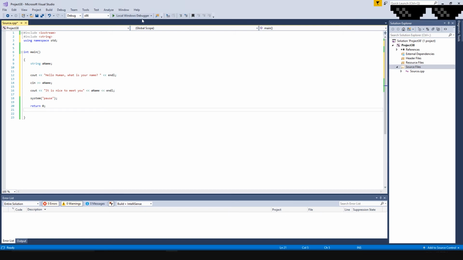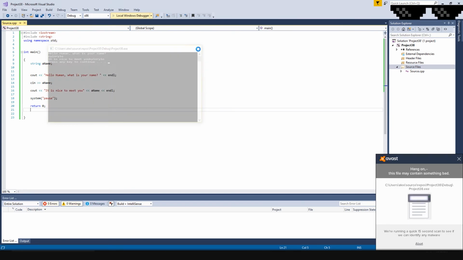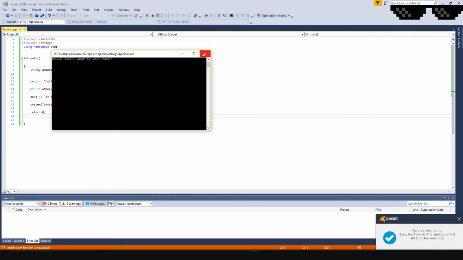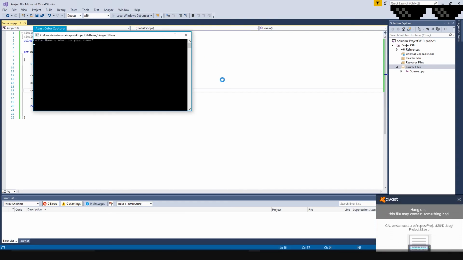Boom. So now we've added a layer of complexity. It says, hello, what is your name? So we could put KyloRylo, and then it says, it is nice to meet you, KyloRylo. And there's not a space there. Why isn't there a space? The answer is that I didn't put a space here. I put a space here, and now it is going to have a space.